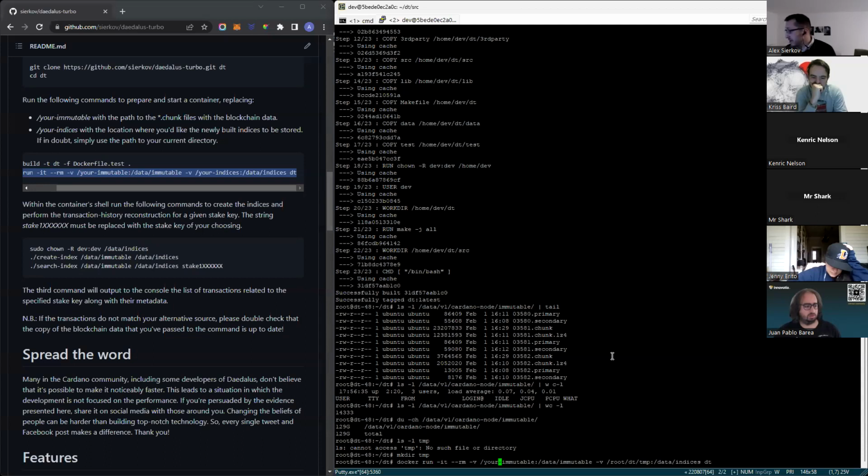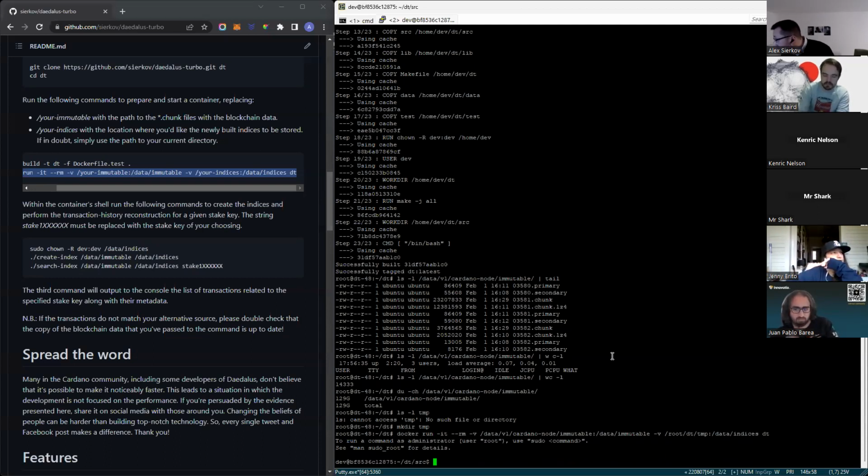And here I put the path to the immutable chunks. This is what you can find in your Daedalus diagnostic information data. Okay, so looks good.